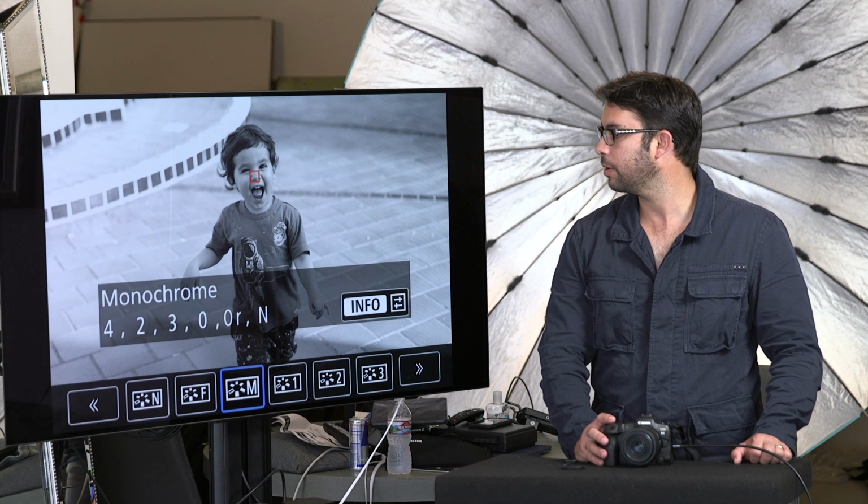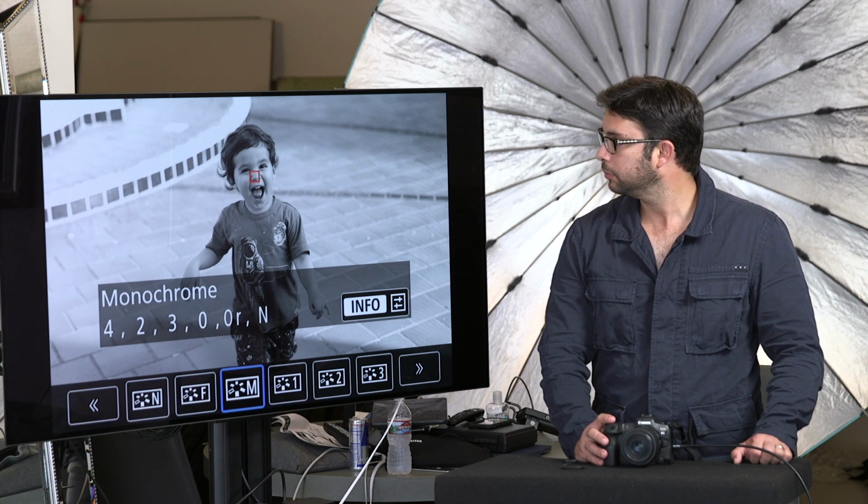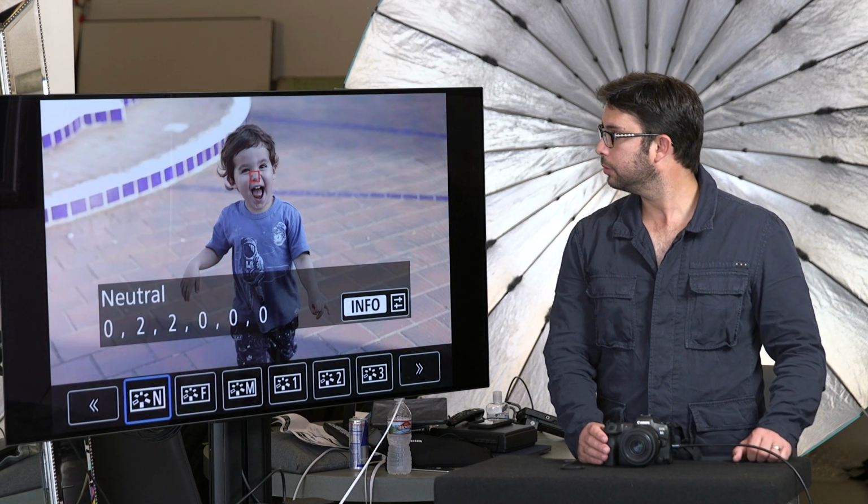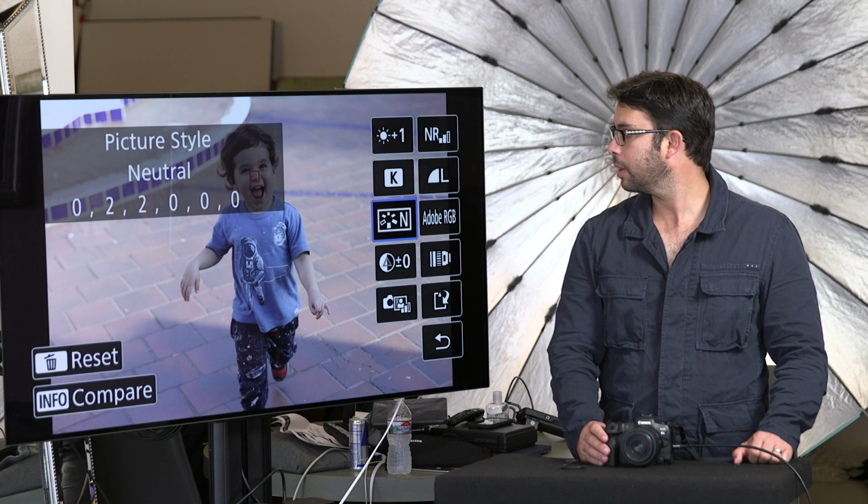So that's what it looks like in orange. And yeah, looks pretty good, I like it. All right. I don't want to do that anymore, so I'm going to go back to neutral.